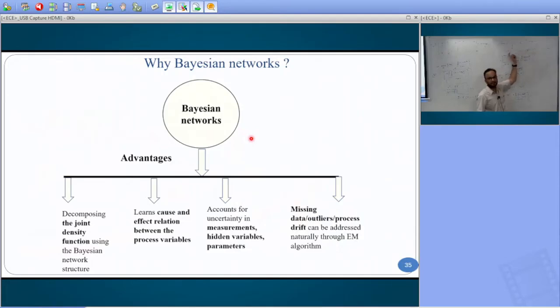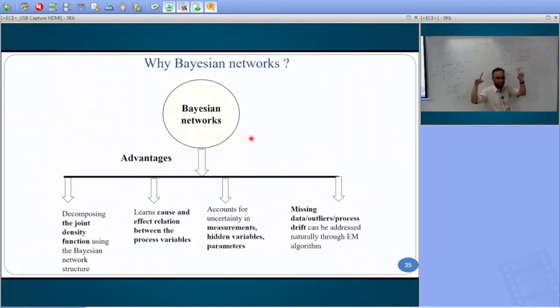If you can find some kind of relation between the variables, saying that y1 depends only on y2, yn depends only on y1, some kind of relationships, if you are able to get it, then you can break down a joint density function into individual density functions by knowing the relationship between the variables. Okay, so that can be obtained through Bayesian networks.